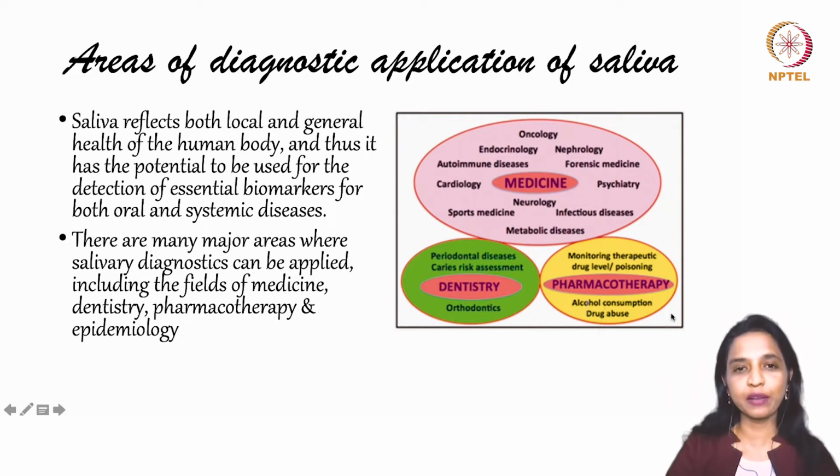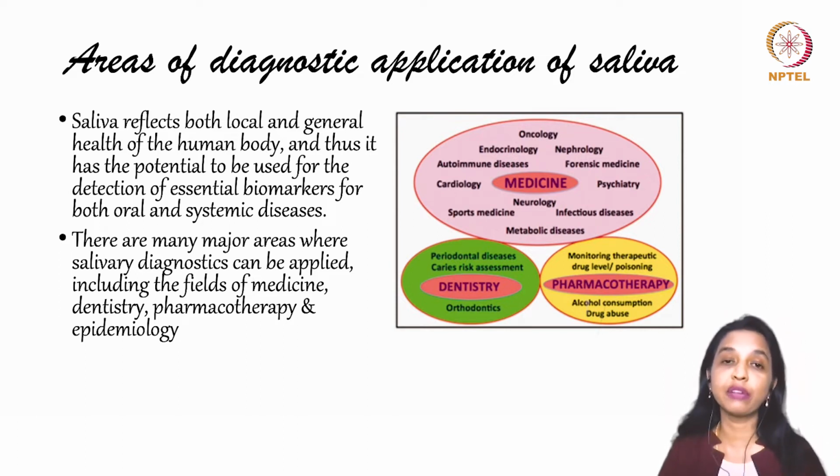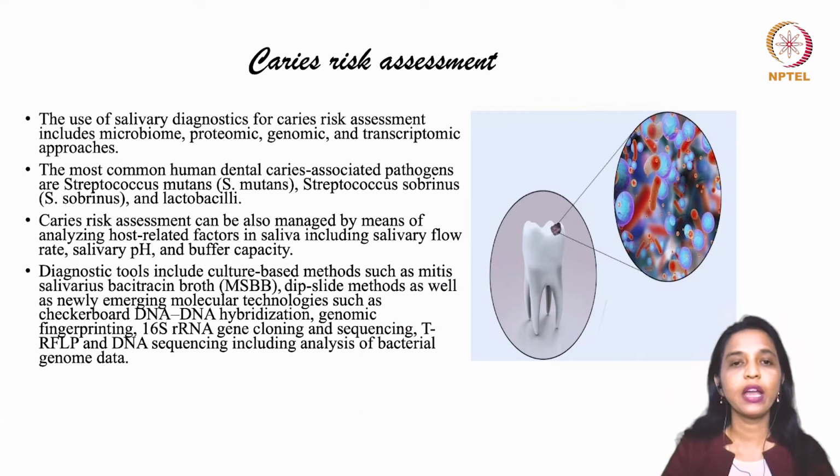And then pharmacotherapy. Pharmacotherapy is again a very interesting area where we can use saliva for testing pharmacovigilance or the pharmacokinetics and dynamics, what the drug is doing to the body and what the body is doing to the drug. Both ways it can be tested. And in addition, drug abuse can be tested in pharmacotherapy aspects. Epidemiology again has a very huge scope with the help of saliva.